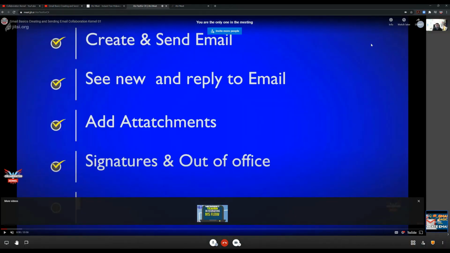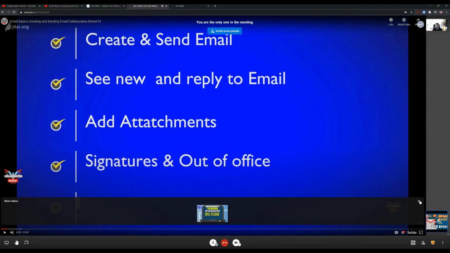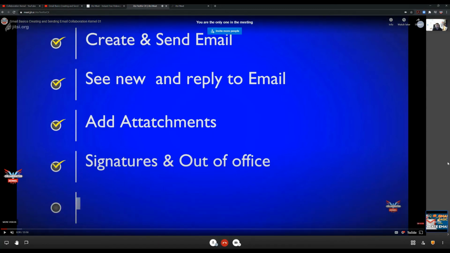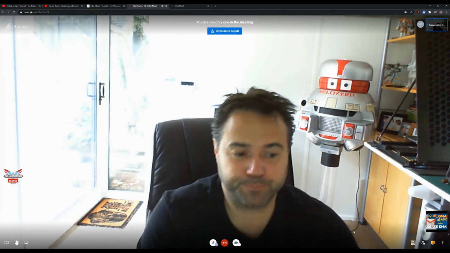Now that's a really good facility as well. You haven't got to cast it to a certain device like what you have in Meet. You get the sound, and it's good if you want to say to people, hey, I've got a video to watch here, look. And there it is down the bottom. You can get rid of it, you can bring it in. These things are still there, and you can flip back and forth to it as well, should you want to. Okay, so quite a good option. Does give us all the other good stuff from the interface. To get out of this view, just click on the icon at the top, and I'll flip you back to your meeting.